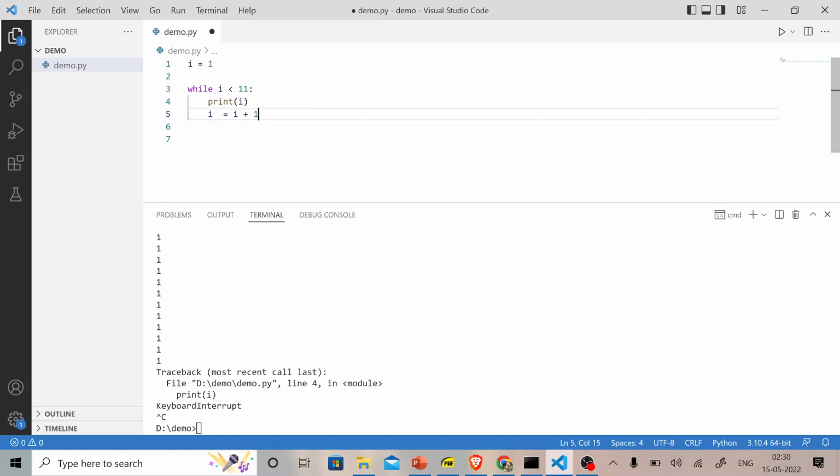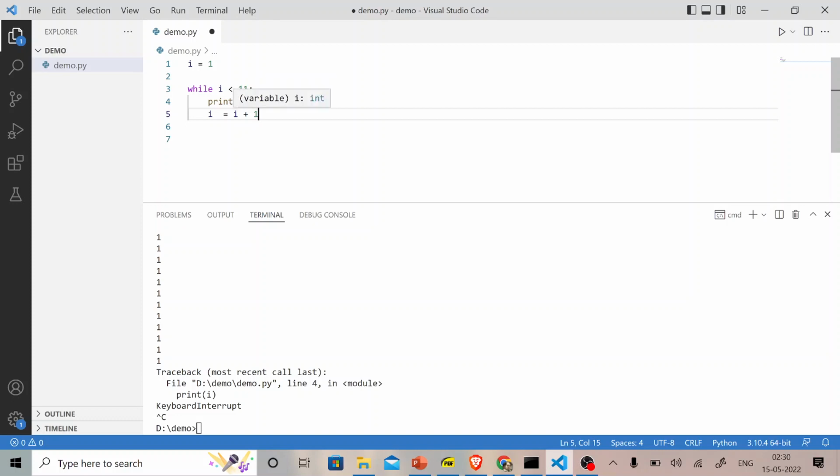This is something you can do in programming. While I is less than 11, obviously 1 is less than 11, print it. But in the next step, I becomes I plus 1, which means the new I would be the previous I plus 1, so 2 in the first case. Then in the second iteration it would be printed as 2.